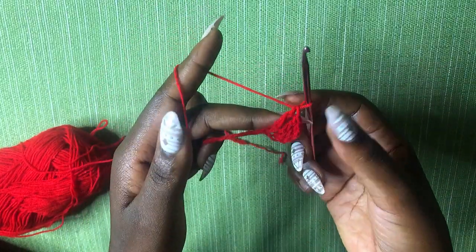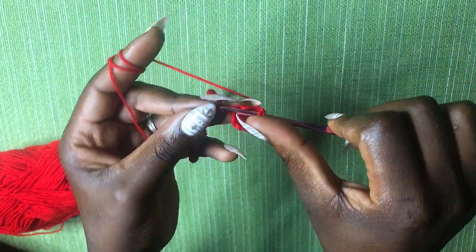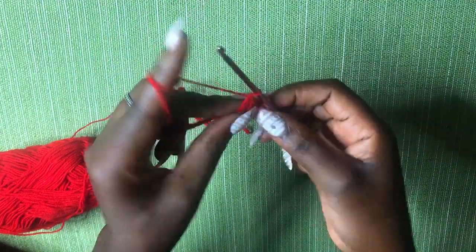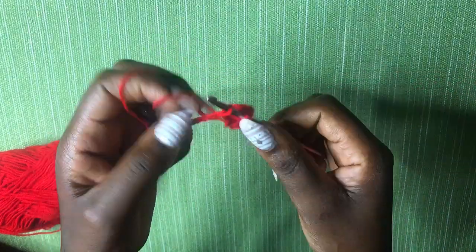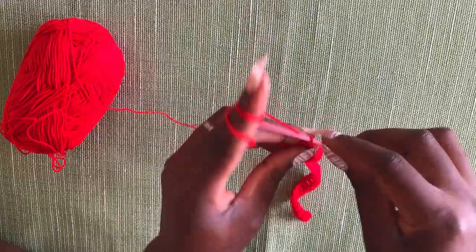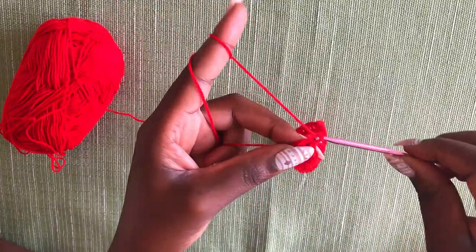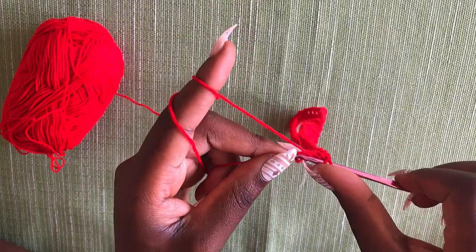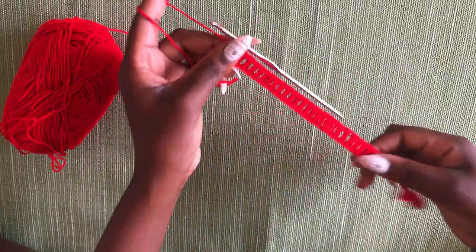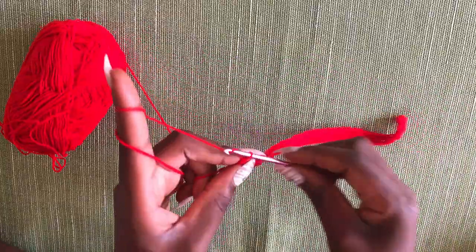This is our double crochet. And if you're not familiar with the double crochet, you pull through twice, wrap your yarn, enter into the hook, pull through 1, pull through 2. That's our double crochet. So make double crochets along the chain until the end. So I'm at the end of the row, my row 1 of my double crochets. Put the double crochet like that. So the end, I have 2 double crochets, and now we're going on the next row.